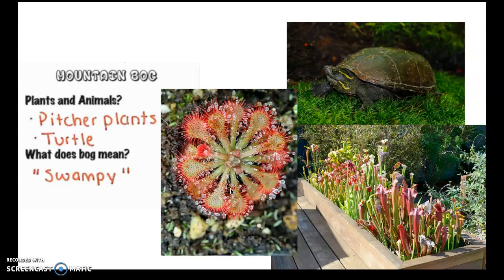If you look on the bottom right hand corner, those are pitcher plants. You can see they're also flowering, like this right here is a flower. These are hooded purple pitcher plants and yellow pitcher plants. Purple, yellow, hooded because they've got that thing over the top. The hood helps protect the inside so that the digestive enzymes that the plant produces aren't watered down when it rains. It protects it. And then also our turtles right here.